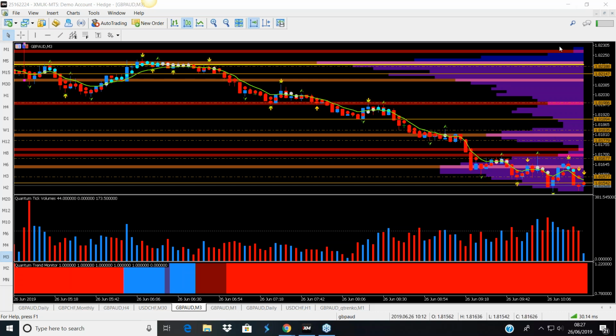In addition to that, the trend monitor you can see there never flickered. The trend dots always change first because they're very, very close to the price action. So the trend dots will always give you the heads up to the micro aspect of price behavior. Whereas the trend monitor takes a much more considered view. It's looking at a longer term perspective on the trend and whether it is actually a true change in trend. And that's why you get the transitional colors, because it's starting to detect that.